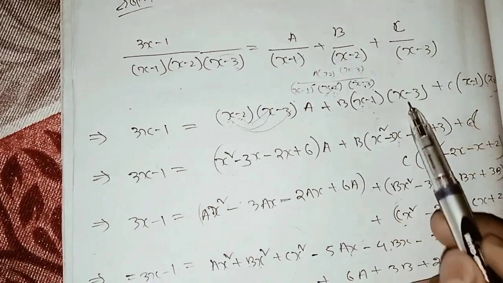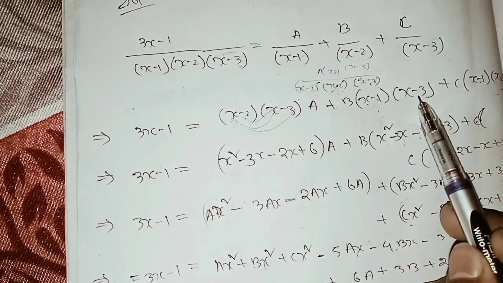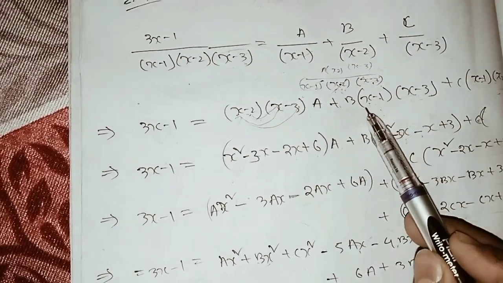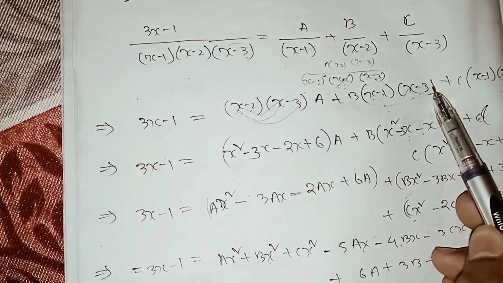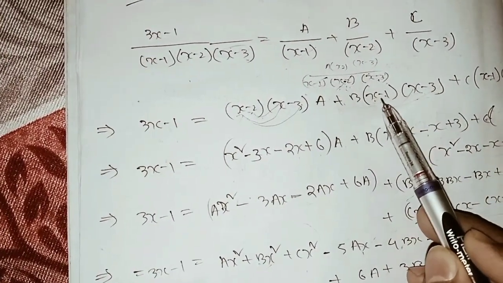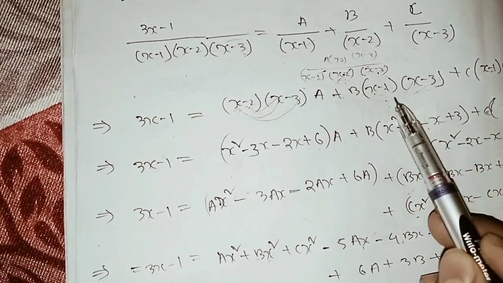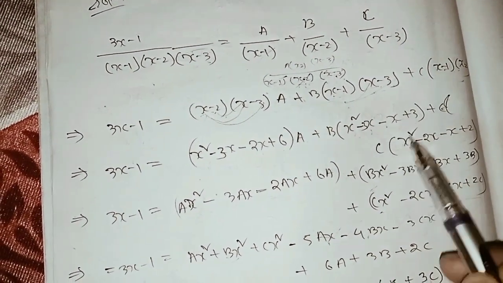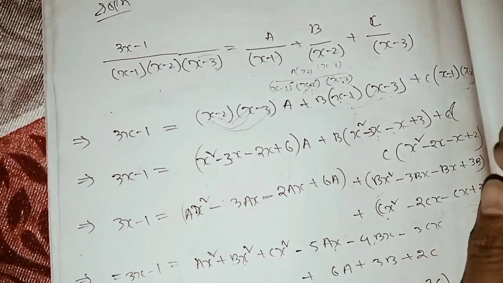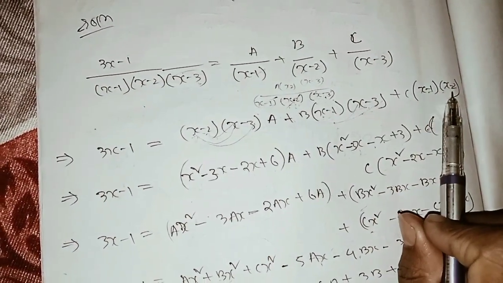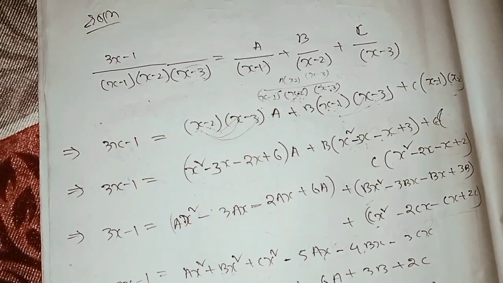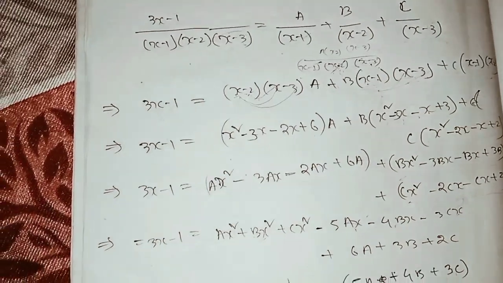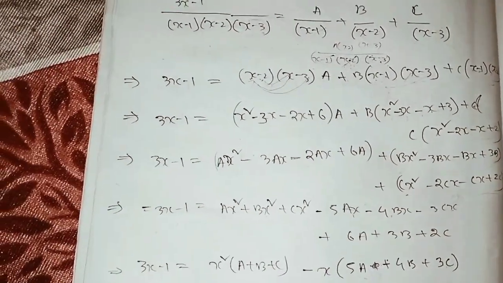And the same process is applied here. So x square, x minus 3, minus thrice x, and x multiplied with this 3 gives the same condition, x minus 1 times x minus 3 equals x square minus 4x plus 3, and for c, x minus 1 times x minus 2. So you can see the same formula or same process is followed here.